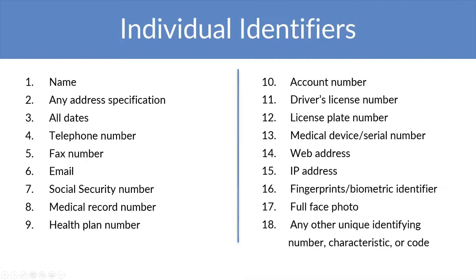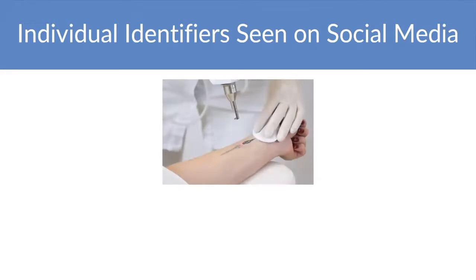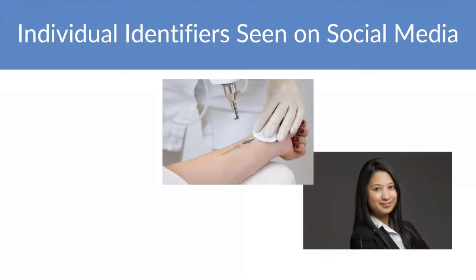And so I want to show you some examples of individual identifiers that have been seen on social media. These aren't the real posts, but I've dealt with all of these situations. When this information was posted, the practice did not think it was considered protected. The first one was a dermatology practice that posted a photo of a treatment they were providing on a body part that had a very unique tattoo. Someone recognized the individual because of that tattoo. So just because there's no name or other detailed information in writing, that particular tattoo identified the patient, so it was considered protected. Obviously, full face photos, even without a name, are one of the identifiers you saw earlier. So no full face photos, because that immediately identifies the patient.